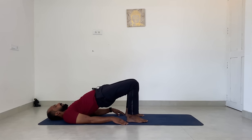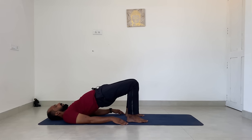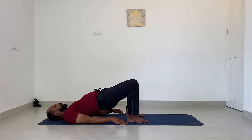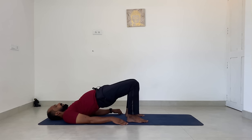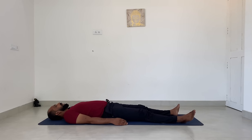Dynamic bridge. Inhale, push your hips up, squeeze your buttocks. Exhale down. Inhale, push your hips up, squeeze your buttocks, exhale down. Inhale, hips up, exhale down. Inhale, hips up, exhale down. Inhale, hips up, exhale down. Stretch your legs. One more round to go. Relax.